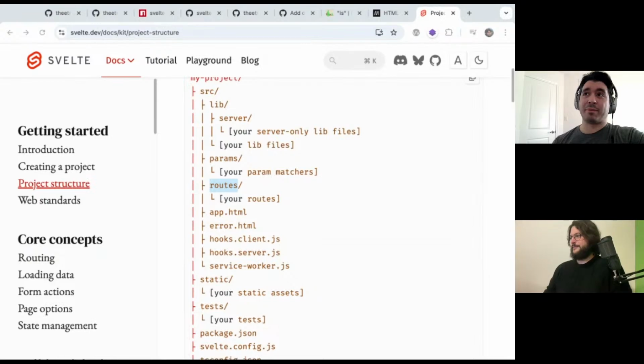So the form example makes the most sense to me because the form corresponds to the exact same route's named actions, and you want your use:enhance to be on that page rather than having to make an abstracted form, passing in the enhance call, and then making sure it is applied using the use directive. So yeah, the use directive is kind of constrained in a way. You can't pass it in as a prop, so you have to invent your own prop just to make that work. And I guess Paolo and I agree, avoid the problem altogether. Keep the form on your page.